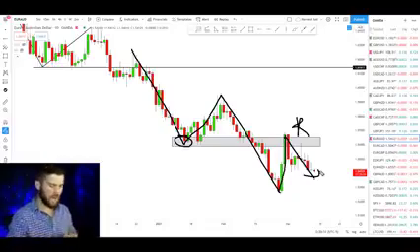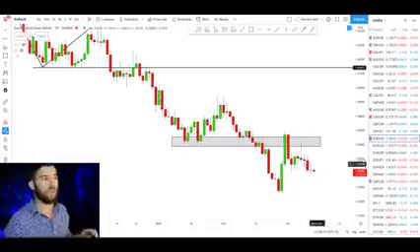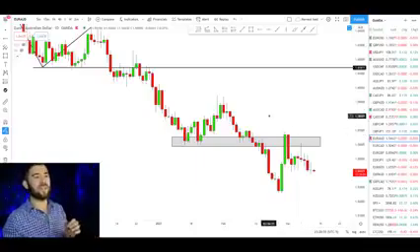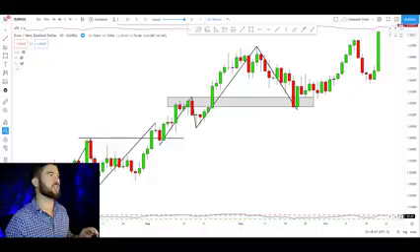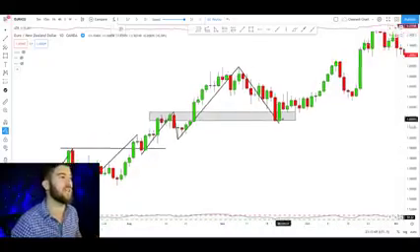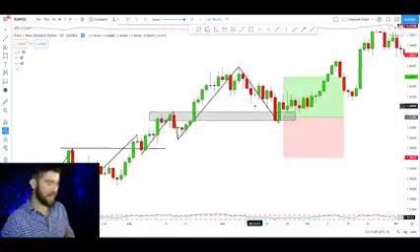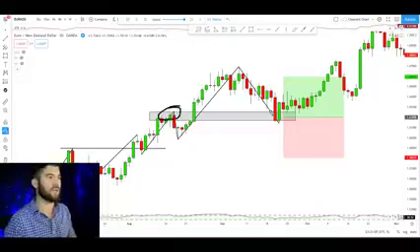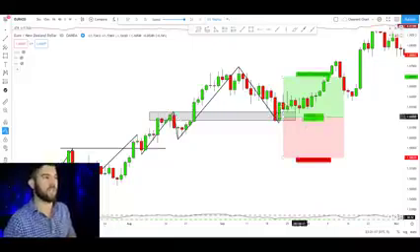That shouldn't have been too hard to comprehend, but if you had any trouble, rewind the video and watch that section again. Now let's talk about how to use these levels for possible targets. Let's go back to a bullish example. So for a bullish example of this, let's say that you got an entry in this area on a lower time frame. Let's say you dropped down and you saw a double bottom or something in this area.